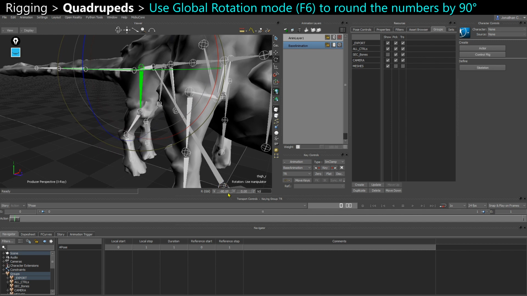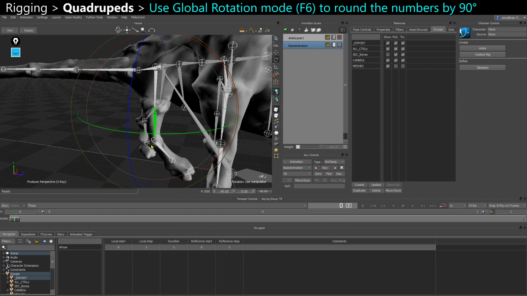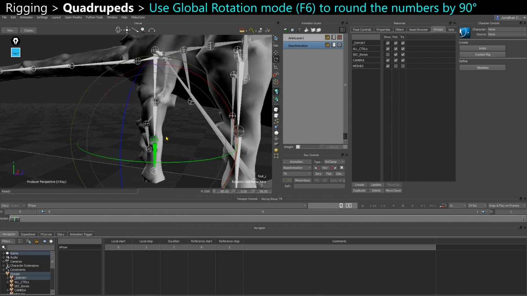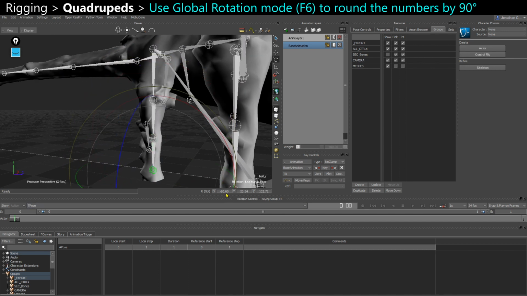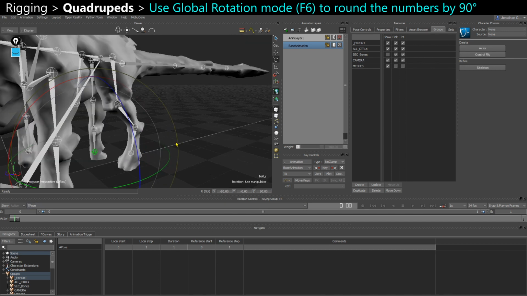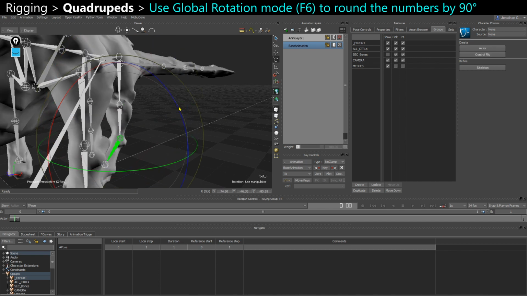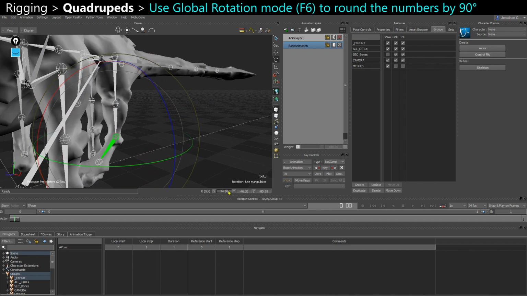Minus 90, 0, 90, and even for every segment, even the foot or ankle, pressing the arrow keys on the keyboard to go down the chain from parent to children and down.